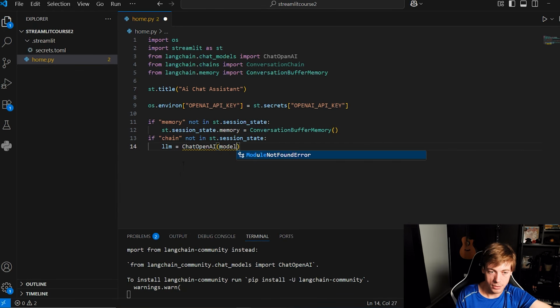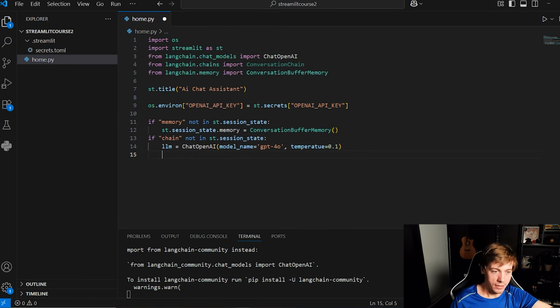We'll set a model name, so model name equals GPT-4o, and set a temperature. I'm just going to say temperature equals 0.1. Again, your temperature can go from 0 to 1, so I'll just put 0.1 on that side of things. And also, why I'm getting this error: I misspelled ChatOpenAI above.